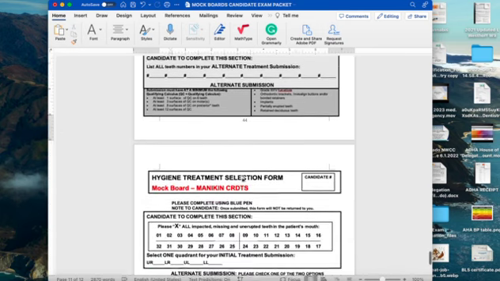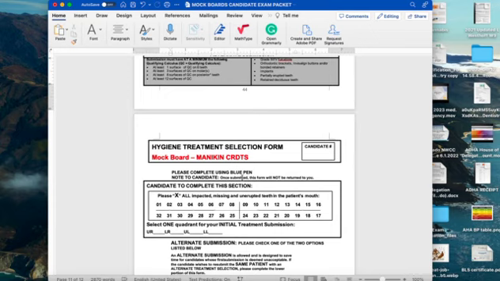Make sure you've calc detected at least the teeth that you are submitting so that we can do the calc detection points. If you are doing the mannequin credits exam, you are not going to select specific teeth. You are only going to select one quadrant. Now you do need to make sure that that quadrant that you choose has 12 detectable deposits of calculus at least, right? But you are going to select an entire quadrant.